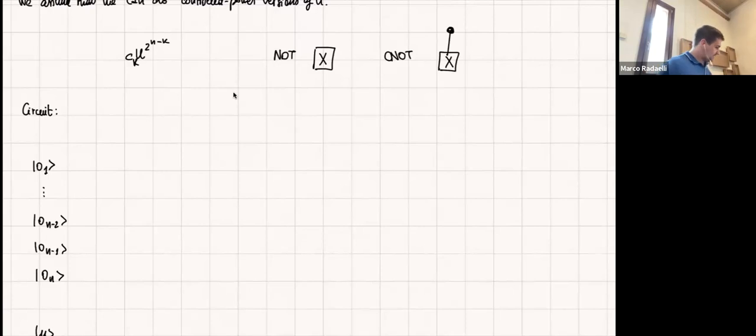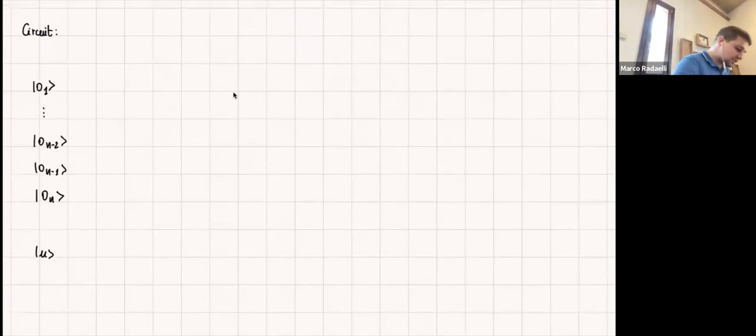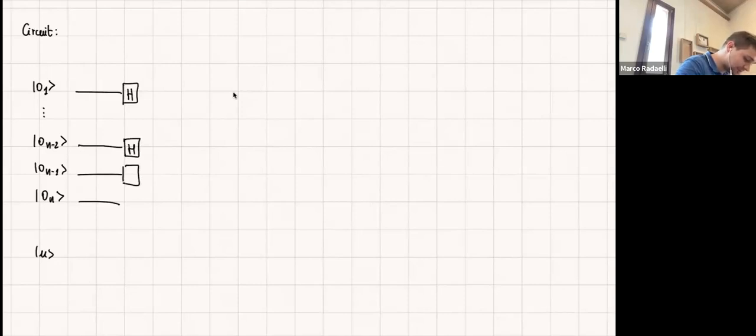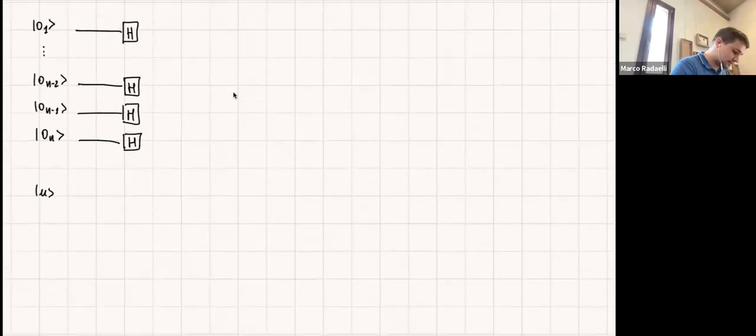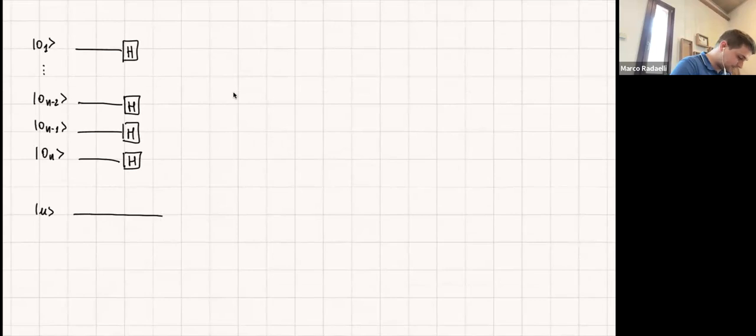Thanks. Okay, very nice. So first of all, we do something which is very typical, which you do basically all the time right after the beginning: we create the uniform superposition of all the possible inputs. And once again, this is done by applying the Hadamard gate. Now we basically have, as I was saying, n registers for the input plus one register which contains the eigenvector of U that we assume to have.